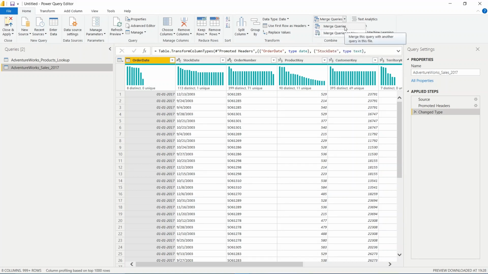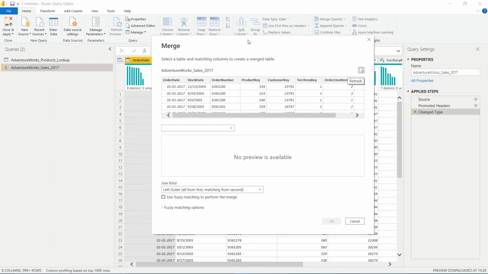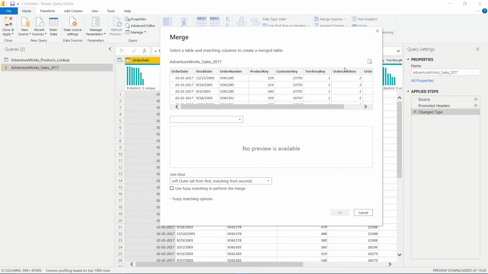The first option is basically if you want to add the columns in this table itself. So if you want that, you can choose the first option. But if you want to create a brand new table based on the mapped columns and everything, you can choose this one. But we don't really need that. All we need is this one. So we will just go to merge queries option and it will show me a pop-up like this. So here we have the product key, we have the customer key, territory key, just a little bit preview of the sales 2017 data. Now in here, we will choose the second data that we have.